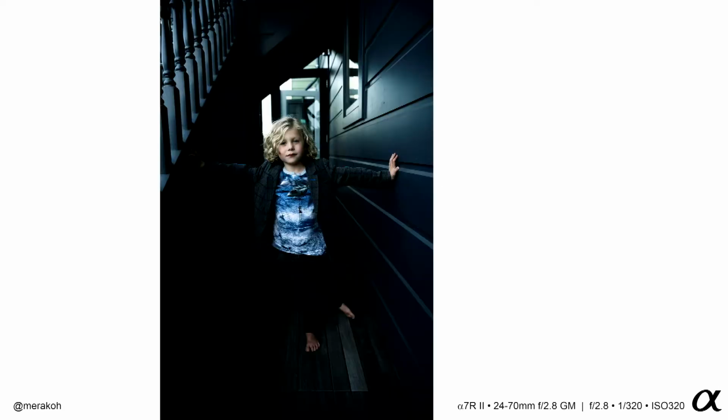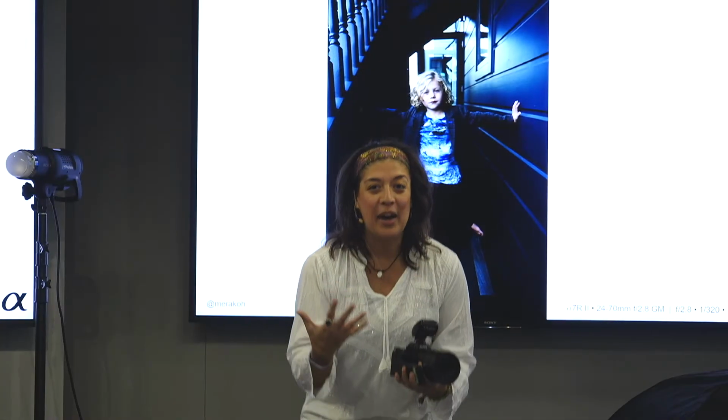Shadows is the second thing I want to hit on for storytelling elements. Okay, so again, we're looking at light. If I'm not going to use extreme light, then I'm going to go to the exact opposite extreme. So when I show up at a client's home, the first thing I do is I get to know them. I get down on my knees. I squat down. I'm eye level with the kids. I always wear a headband. I want the kids to see my face. I want them to see me happy. I love what I do.